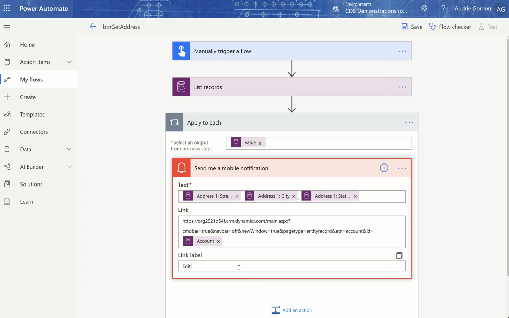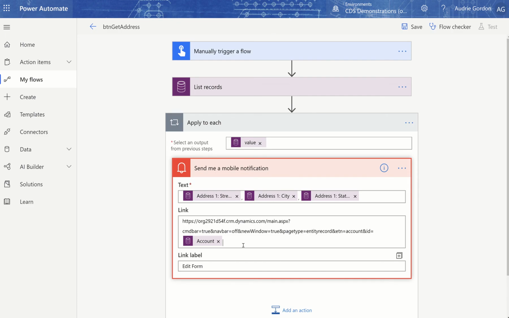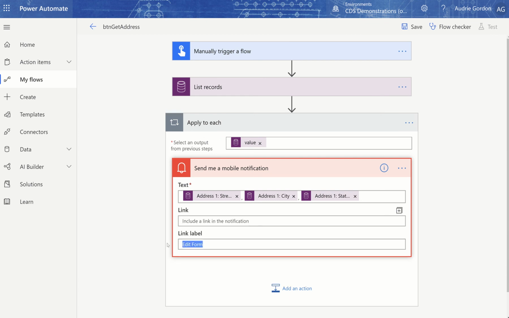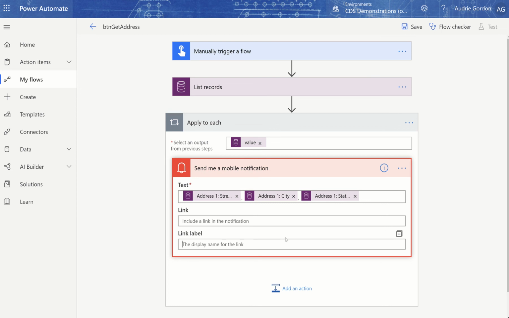So you can do edit, form, or whatever you want to say there. And you click on it and it will open your page up in Dynamics. So I really like that experience. But we don't need it on the phone because there are a few mobile apps and it would have to be a little bit of manipulation there. So it's not relevant on the phone. It's relevant when you send an email or if you're using a desktop application.